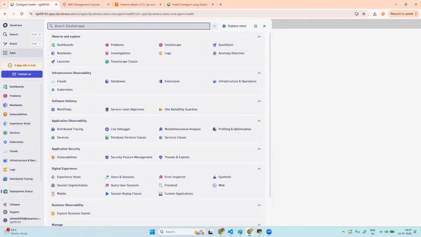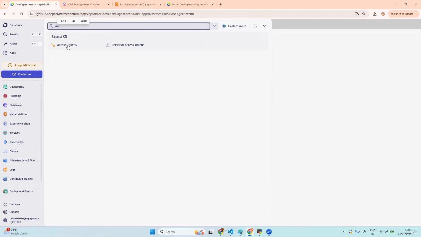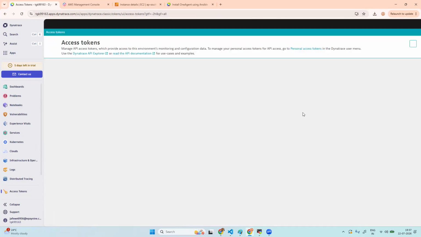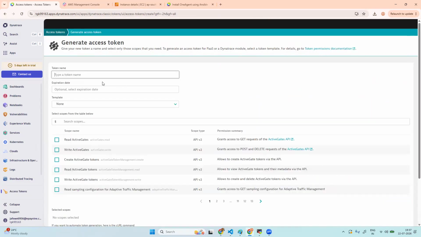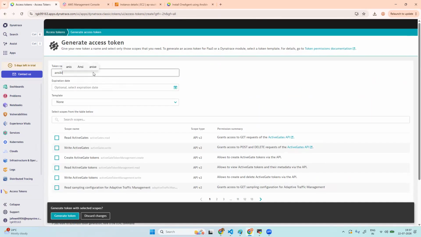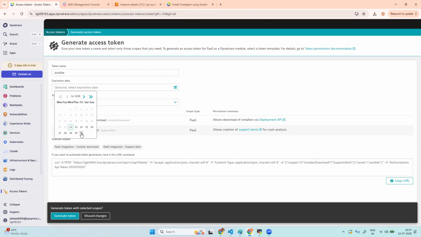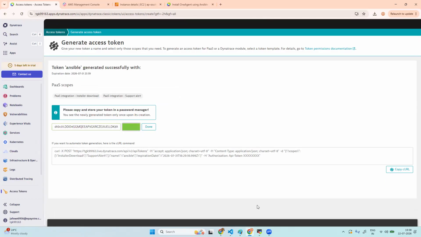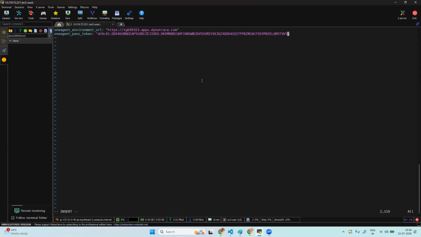I'll generate a token. I can name it Ansible template, select PaaS, expiry is your wish, and generate. This is my token. Copy it, go here and paste it. That's it. Escape, colon wq, and I'm saving this.